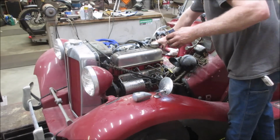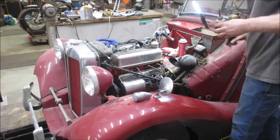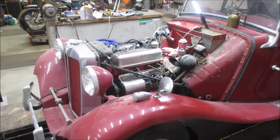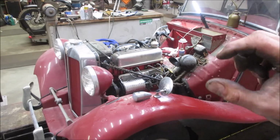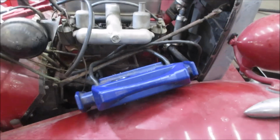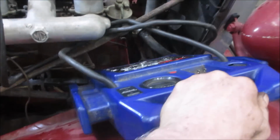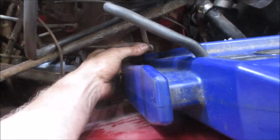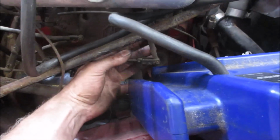I wonder if we should give it some choke or something to let it open up a little bit. I don't know what it's even got for a choke. All the buttons look like they're in. Let's get a screwdriver and shove it underneath the throttle, open the throttle just a hair, give it some air. Try to figure out where the linkage is. Sure hope our wire didn't fall off too. So that's probably the choke.